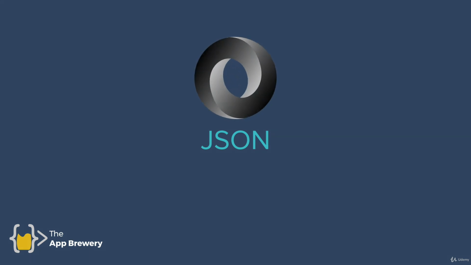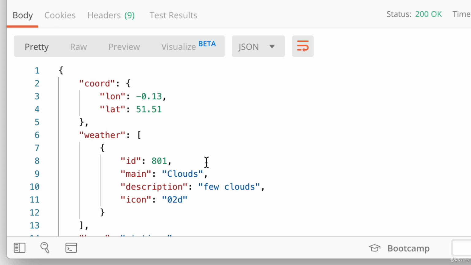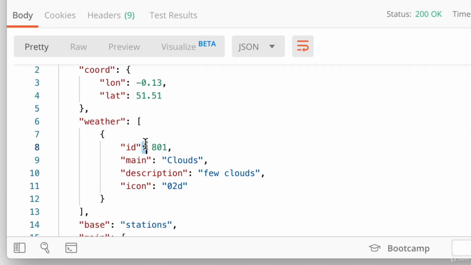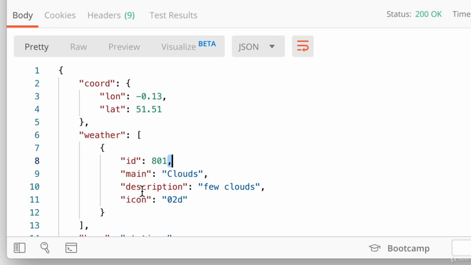JSON stands for JavaScript Object Notation. And you might have noticed this as well: the data that we get back looks remarkably like how we create JavaScript objects, where we open up a set of curly braces, we have our key, then our colon, then our value, and each of these key value pairs are then separated by commas, and we can embed objects inside other objects. Now, there are a couple of differences though.